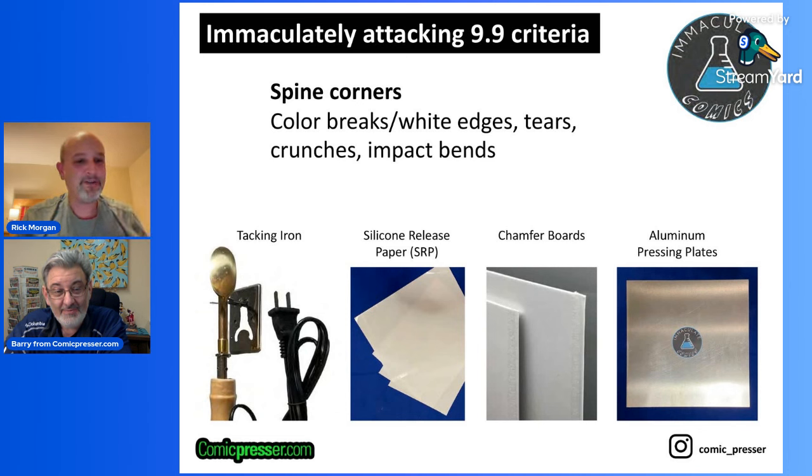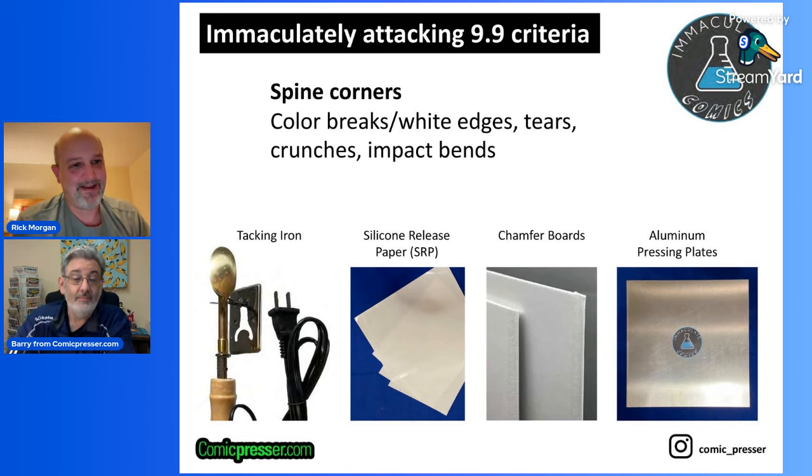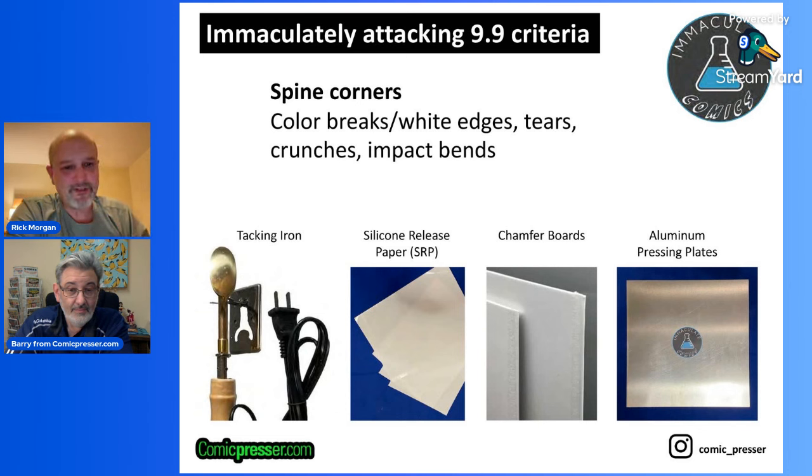I use this polished brass. I no longer use steel because brass retains the heat. I've noticed that if you take a steel tacking iron and just wave it in the air with a thermocouple taped on it, it cools while you're waving it. So the action of doing this makes it cool down a little bit. But the brass has a really high specific heat capacity. It's really smooth and boat-tailed. I have 1,000 of these made at once, and then I assemble them, and it works great. It's a great tool. Silicone paper, everybody knows what that is.